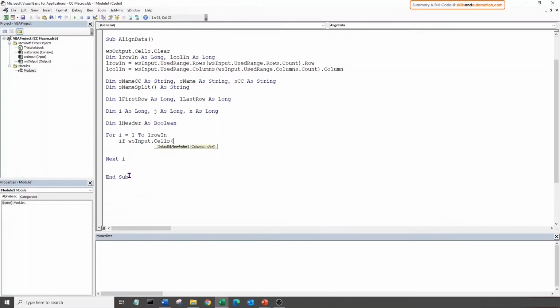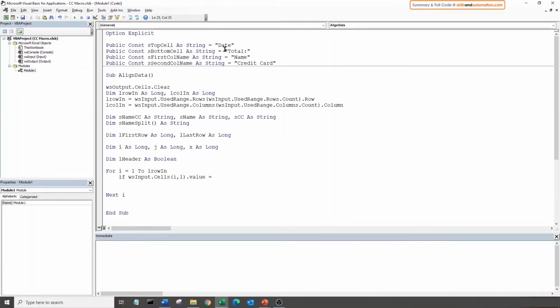The row index for the current cell will be I, and we'll be checking in column A, which is column 1. So if this value is equal to our top cell constant, then we'll assign the value of the current row to our first row variable. And if we don't find a match, we'll go to the next iteration of the for loop.